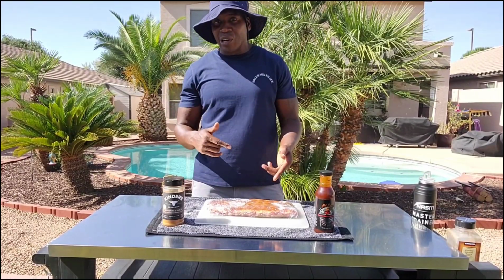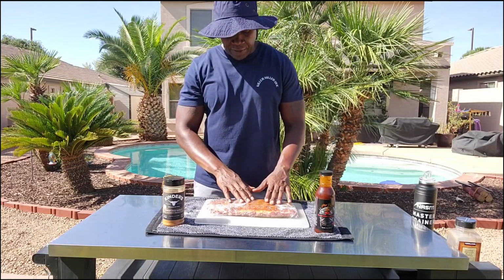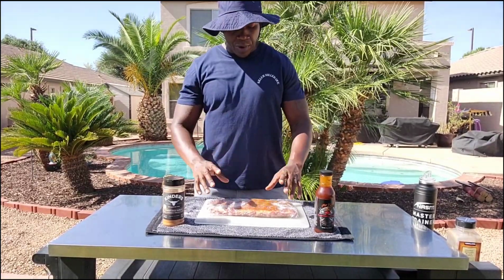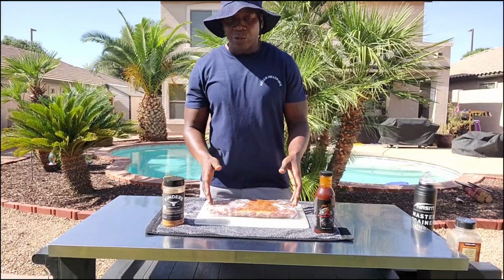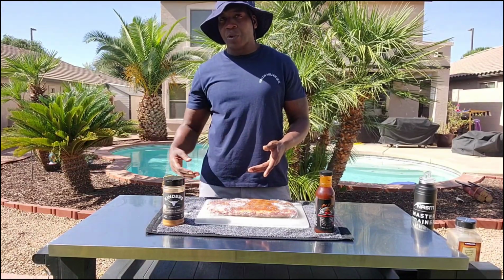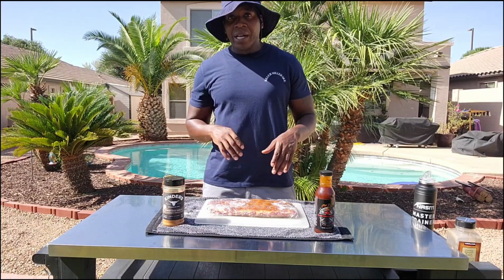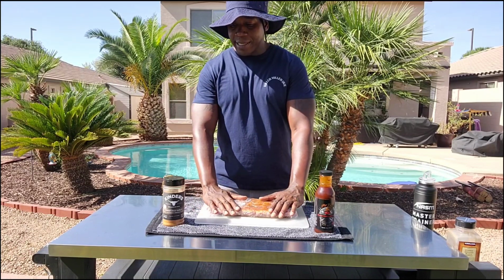I'm going to bring you in close because I want to show you why I wanted to use this saran wrap, and specifically what it looks like when it's been more or less laying in something that's touching it. I feel like when using this saran wrap, it's almost like it was laying in a marinade, where if I would have just wrapped this up with aluminum foil on that same pan, I would have had the juices running off and everything, and you'd have already started that brining type process or whatever. This right here, I feel like everything is soaked in. All my moisture is still in these ribs.